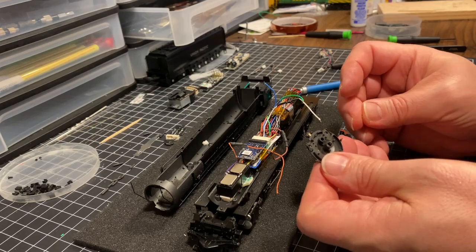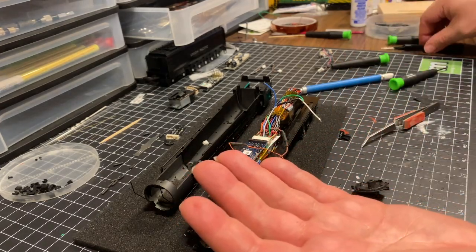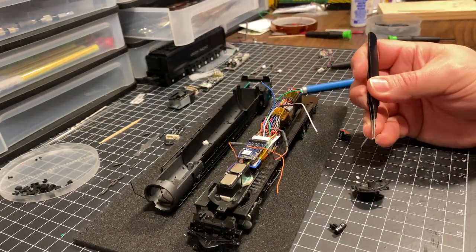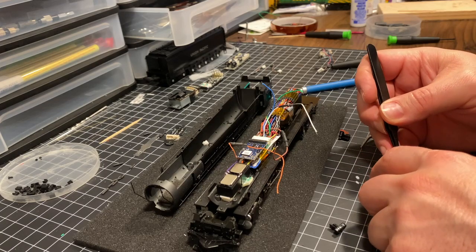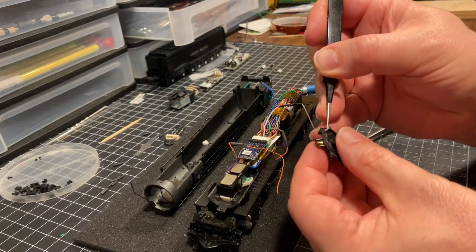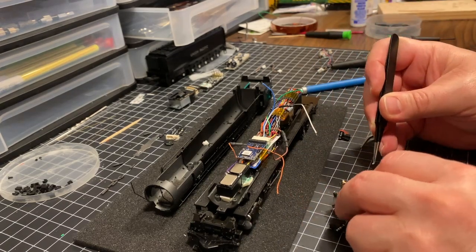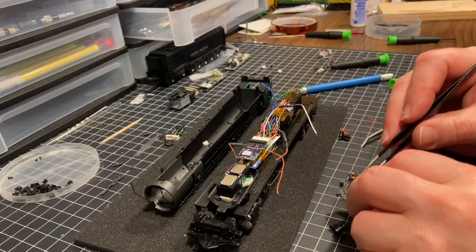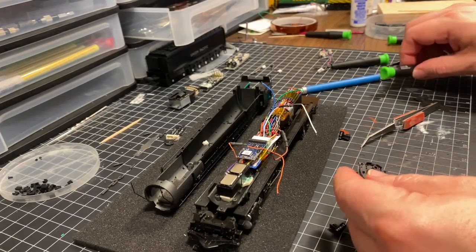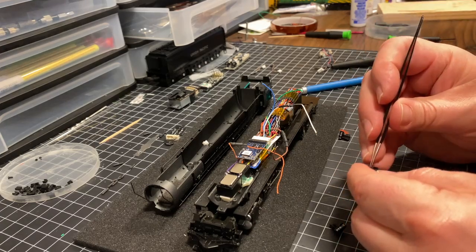One thing that I just noticed happened was a small piece of what appears to be clear lens fiber optic just fell out. Well, the good news is our class light is small enough that we can probably just stick it up into the body, up into there. So we'll see what this does on the other side, if this piece comes out, or if it was just loose on the one. But that'll make it a little easier too if that piece is out.